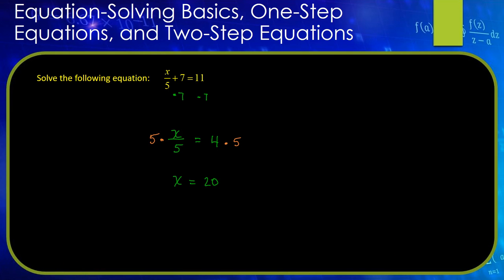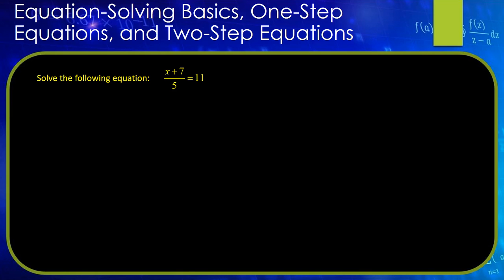Now for the next problem, you're going to see the left-hand side is going to have the same operations, but it's going to be drawn differently. And even though it's not really in the realm of a two-step equation exactly, although depending on how you treat it, it can be, I did want to make sure to point it out so that students don't interpret it the same way. So this equation, notice that the plus 7 is above the fraction bar as well.